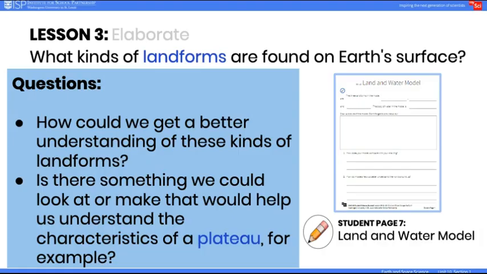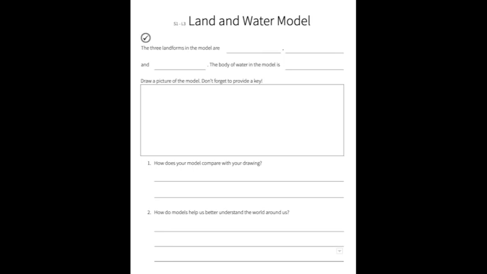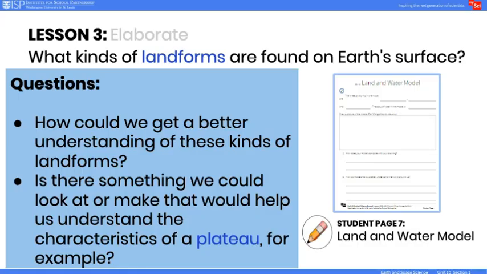Engage students in a discussion about models using the prompts shown here. Guide students to think about making a landform model with salt dough. Each group or pair will first sketch a map of at least 3 landforms and 1 body of water that they would like to depict in their model on Student Journal page 7. Then copy this model onto their paper plate.